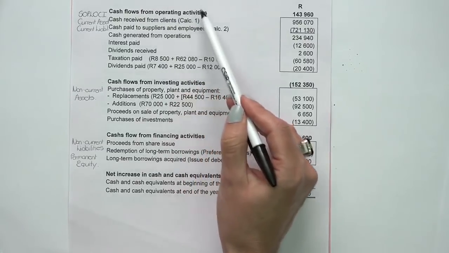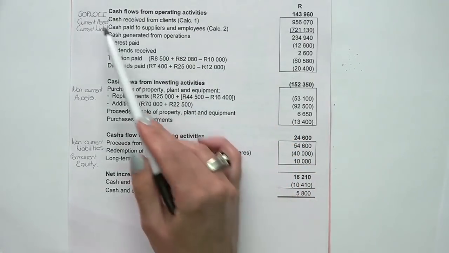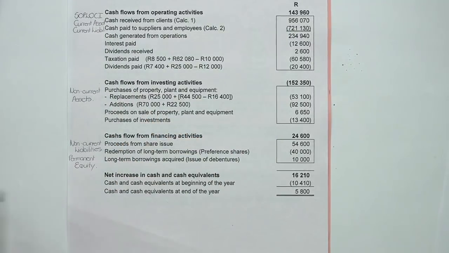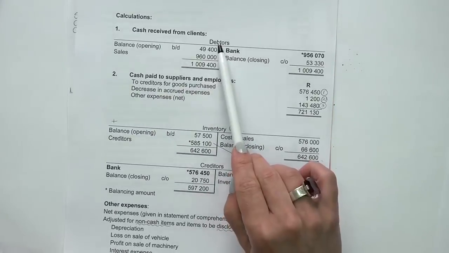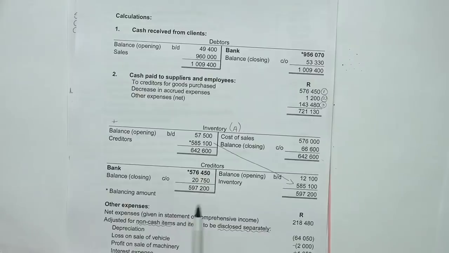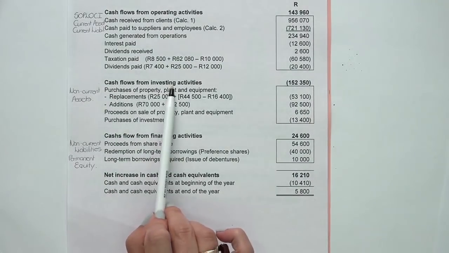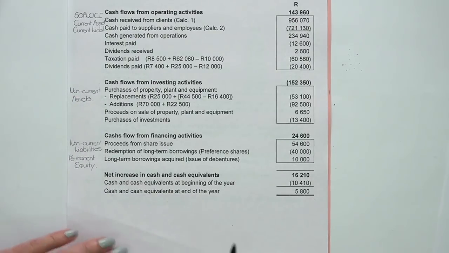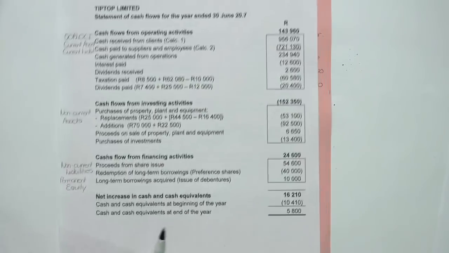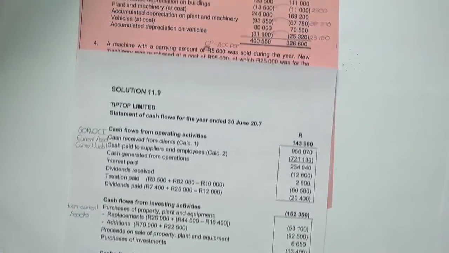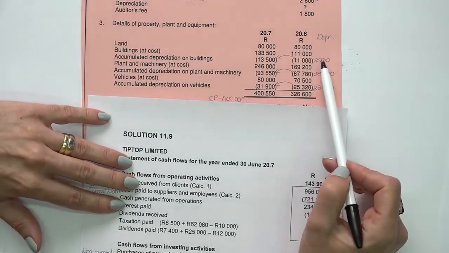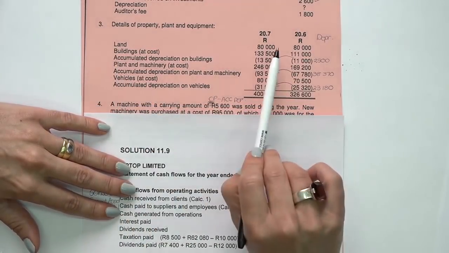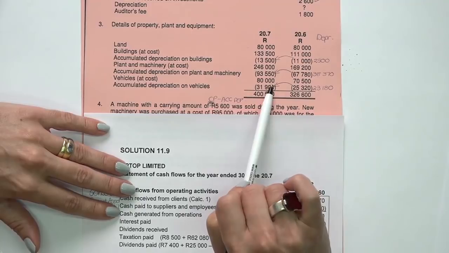So now we're done with the cash from operating activities. Statement of profit and loss, and all the movements in the current assets and current liabilities, because we drew up the T accounts for the current assets and the current liabilities. If we go over to cash flows from investing activities, this is the non-current assets section. So I will have to go to the information that they provide on non-current assets. We already used the depreciation, but that was a non-cash item. So now we're going to go over to the cost price information.